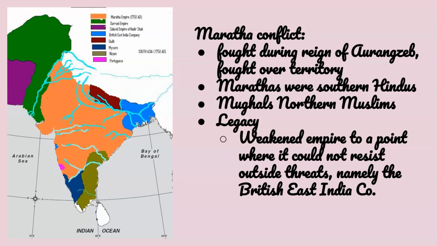Gradually, the British and East India Company will move into that territory. What happens is that these rebellions so weaken the Indians in general that they cannot resist the outside threat, namely the British East India Company, as you see in that light blue on the far right of the map. Eventually, as we've seen on some of the other maps I've shown you, and as we'll see in periods 5 and 6, the British East India Company takes a lot more territory.